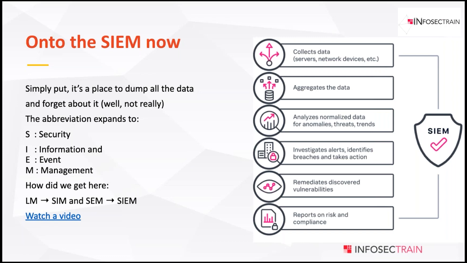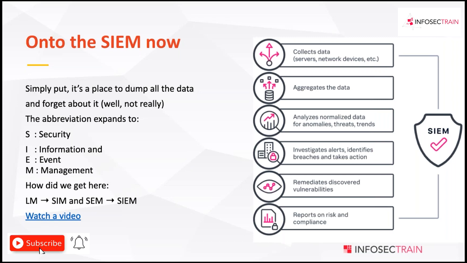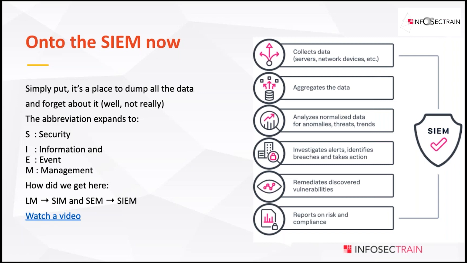Let me give you another way to understand what SIEM does fundamentally, using a college analogy. You are a sophomore in your second year. The college office has the responsibility to publish a list of students whose attendance is below 75 percent, who will then be debarred from exams. There are six subjects and 60 students whose attendance has to be collected. Step one: the office reaches out to all six lecturers and asks for their individual attendance records for each class.